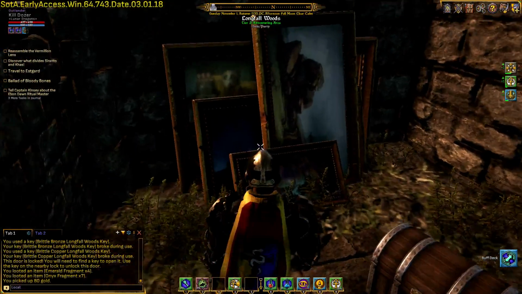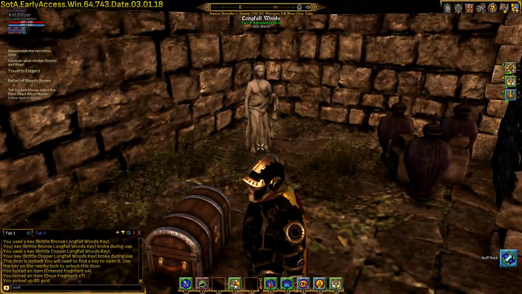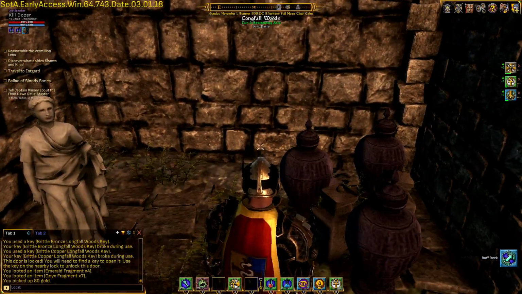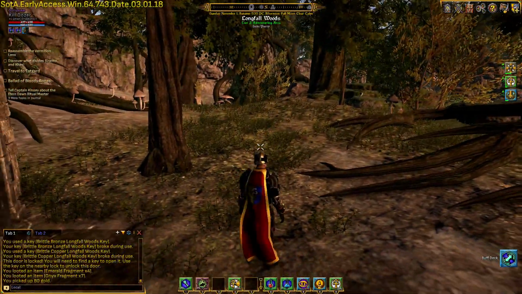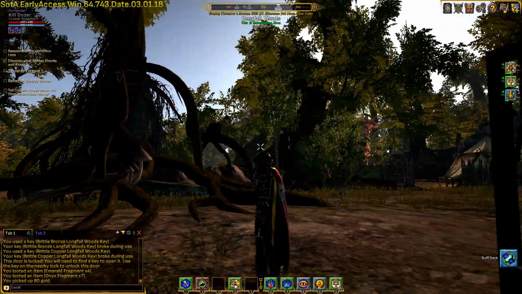Oh, man. 80 gold. Oh, boy. Sometimes you get better stuff than that, sometimes not. But we can't take any of these pictures. I'd like to have those. And this stuff you can't take either. So sometimes it's better treasure than that. I don't know if it's ever worse treasure than that, but good heavens.